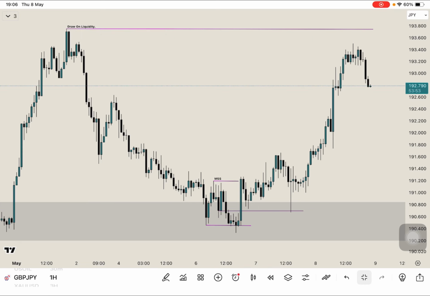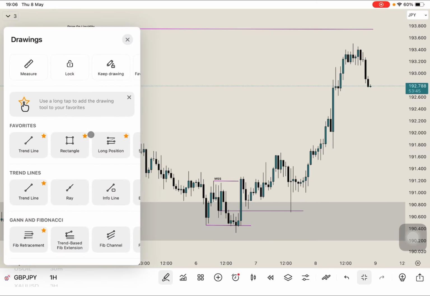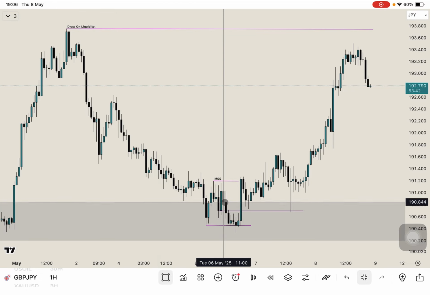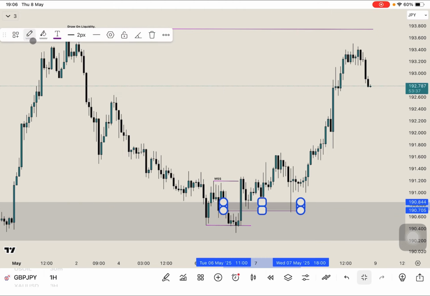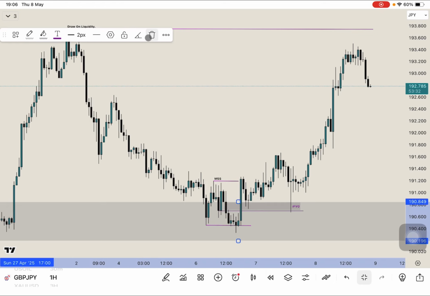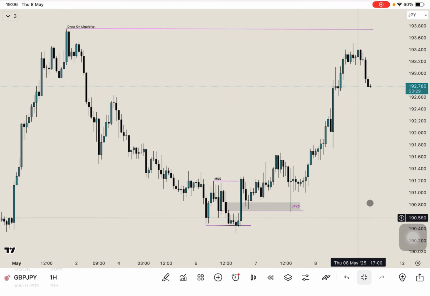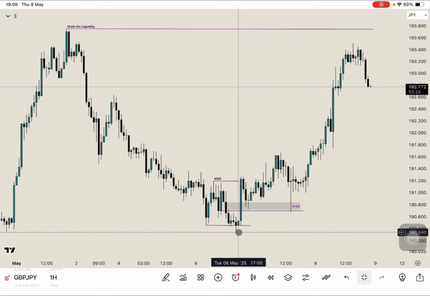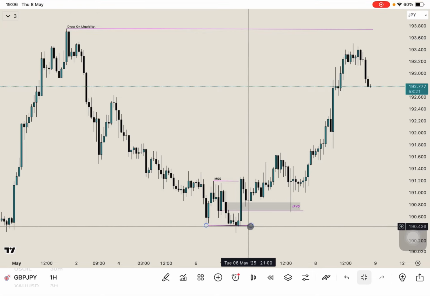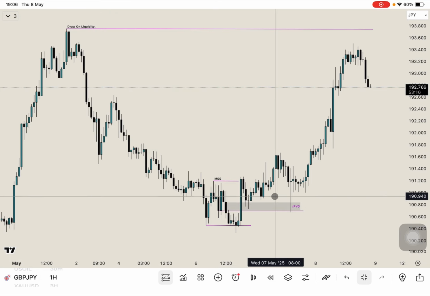So now the next thing is you choosing your PD array. We have QM, we have an inverse fair value gap here. Let me draw that out here. This was the inverse fair value gap, label it as IFVG. So we also had an inverse fair value gap. Let me delete this. So you can use any PD array of your choice. I use the inverse fair value gap, and you can use the breaker. Sometimes price will even get to this last order block. So just use your preferred PD array, then your long position comes next.